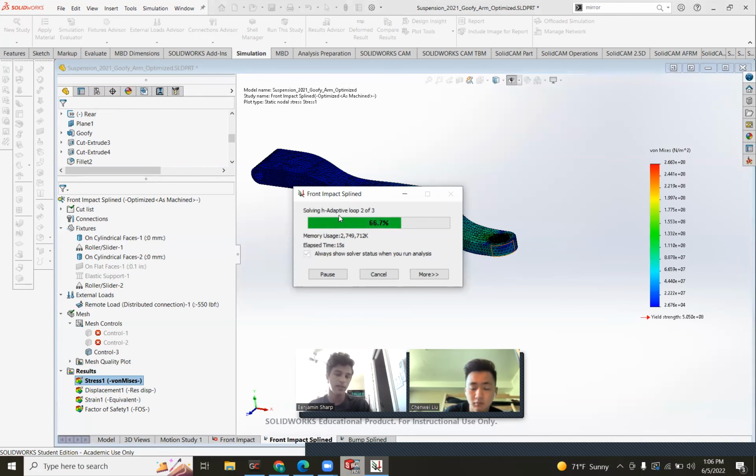I'll show you how to turn it on. It takes longer, like it's solving 3 loops instead of just once. H-Adaptive means it's going to solve it, then back-check to see whether the deformation of the elements is matching the assumption that it made initially. Because there's a lot of assumptions you make in FEA before you can solve for stress. And then if it doesn't match, it fixes its assumption and tries again. That's cool. I didn't know I was using it. I must have done that a while ago.